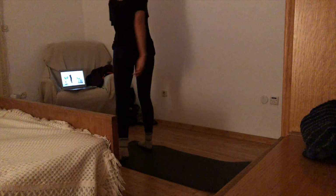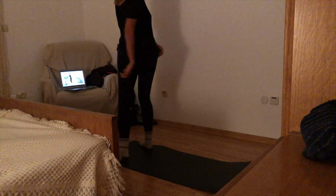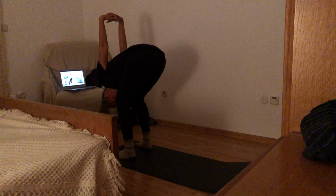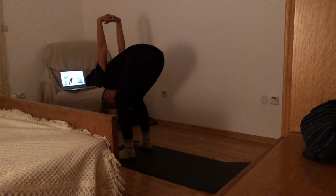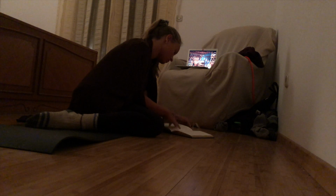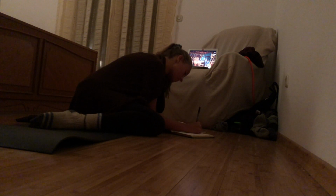And then today my movement was pretty simple. I just did some body movement, tried to loosen up my joints, a little stretching. It was more of a yoga Pilates flow that I did following a YouTube video. And then after that, I settled down on my mat and I did some journaling and deep breathing. I've really been working on deep belly breathing lately and just opening up all the emotional channels.